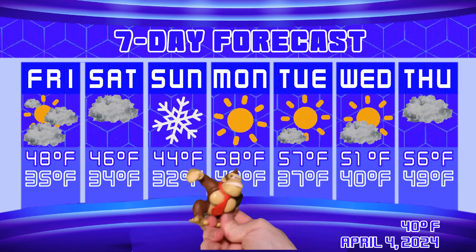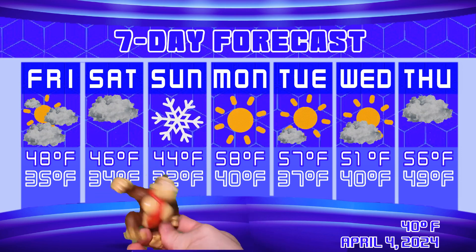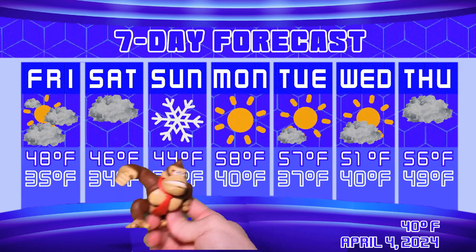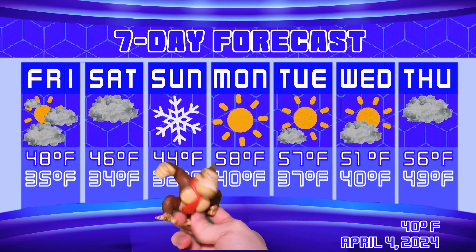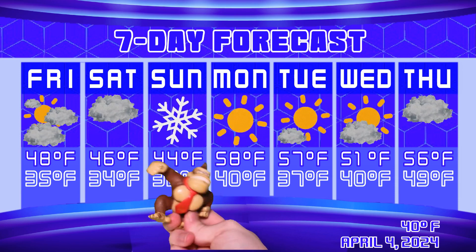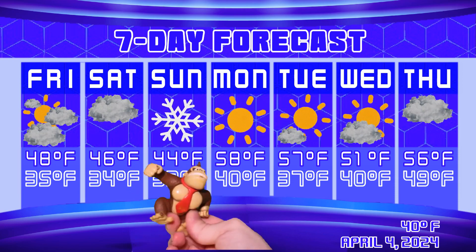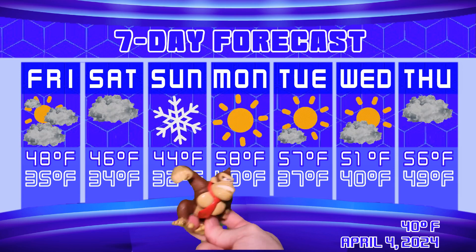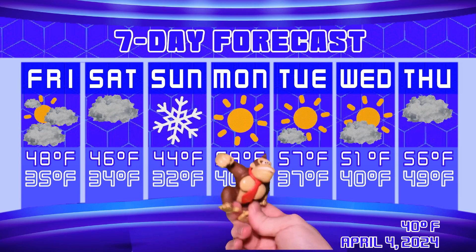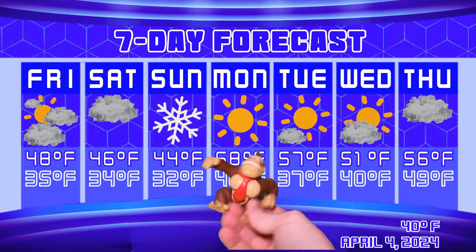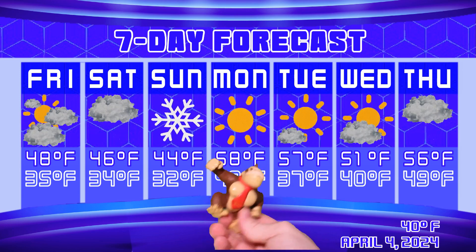On Monday, this is where things really start to head towards nicer conditions and more summer-like conditions. We're going to be looking at sunny skies, a high of 58 degrees — getting near those 60s — and a low of 40. It's actually going to be a really nice day. I definitely recommend getting out and enjoying yourselves on Monday; that's going to be the nicest day of this forecast. On Tuesday, we have mostly sunny skies, a high of 57, and a low of 37 — also not looking too bad. Once again, nicer springtime conditions, a very large jump from what we're having right now.